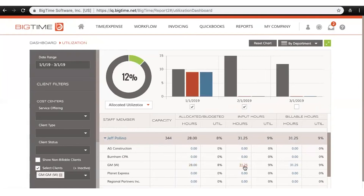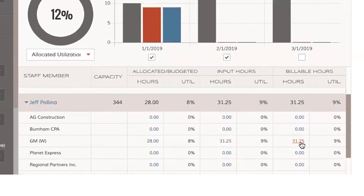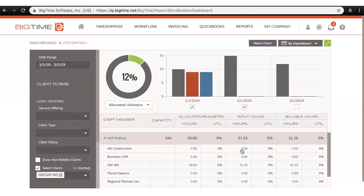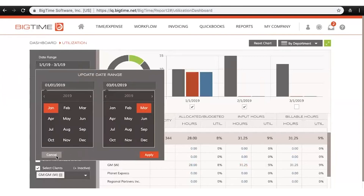Finally, let's take a look at the professional services industry. These companies often face cost overruns or missed billable hour targets, which tanks project profitability. Because of this, you need a strong understanding of employee hours to track labor resources. BigTime can help keep projects on track with its utilization dashboard. BigTime lets you compare budgeted versus actual billable hours with ease. Drill down to individual staff allocations so you can be sure thresholds are met. Also adjust these on the fly to address disparities, minimizing the risks of overspending. You can even apply filters for client types, service offerings, or staff members. This lets you find info you need fast without scrolling through lengthy spreadsheets.